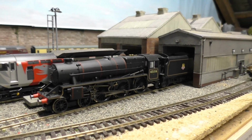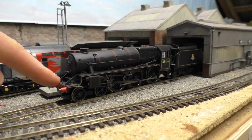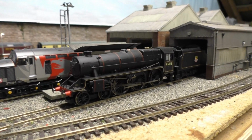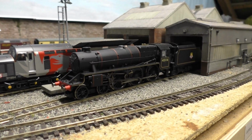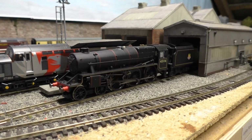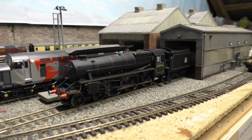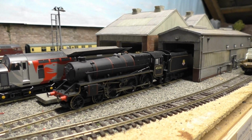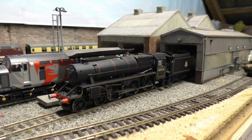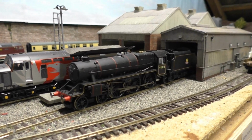I'm going to do a little bit of bits and pieces to it. I think we're going to fit lighting, sort of a nice high-intensity light in the middle, and turn it into a modern-day mainline steam rail tour loco. Whether we'll renumber it and name it, possibly I'll go that far. And I'll probably upgrade the sound in it, because currently it's TTS. It's not the worst in the world, actually, it's quite good. But I might upgrade it to something a little bit more fancy at a later date.